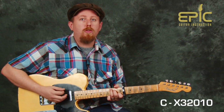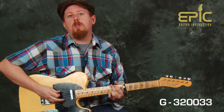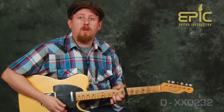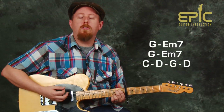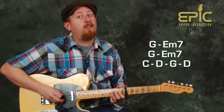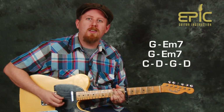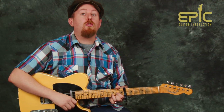Backing up to the C chord, we're going to play this for 3 counts. 1, 2, 3. D for 1 count on beat 4, and then to the G chord, to a D. So that whole section, 1, 2, 3, 4. 1, 2, 3, 4 to the C. 1, 2, 3, 4. 1, 2, 3, 4. That gets you through the first part of your verse.